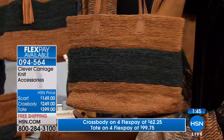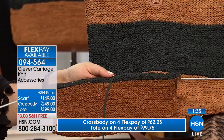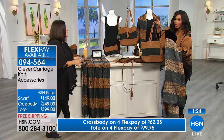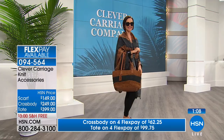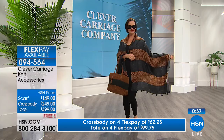It shows that you know quality, you know what's special - you've seen it all and fell in love with something different and special. If you get a close shot of the actual knitting and see the needles and the amount of work and the days it takes - some woman came in who knits and she was like, 'I cannot believe this.' If you have ever knit just using regular yarn, imagine the skill in knitting leather. You just don't see it. We have the tote, the crossbody, and you've got flex pay on these as well. We've got that digital print scarf - there's something very sophisticated about being coordinated.